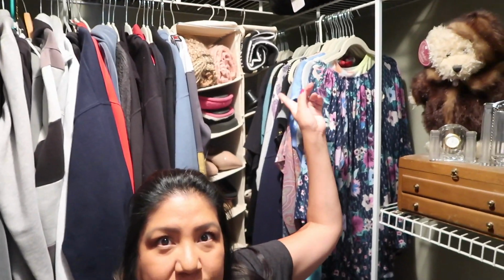Okay folks, this is not the first, nor will it be the last time in my closet. I was getting ready today and I was thinking to myself, God, there are some of the shirts back here that I just don't wear. From my previous decluttering, I thought that maybe perhaps I would wear them, but it's been over a year now since the last time we went through this closet, and I haven't even reached for some of them. So I'm wondering to myself, why am I holding on to this?